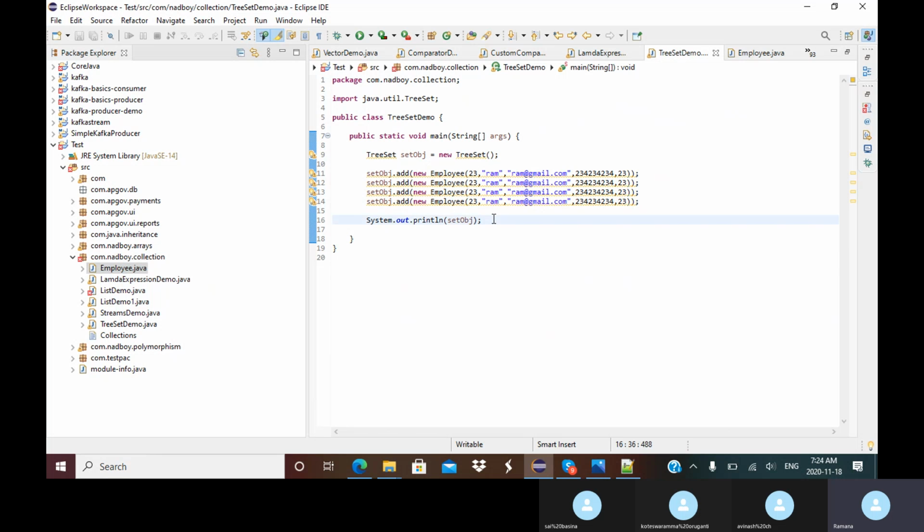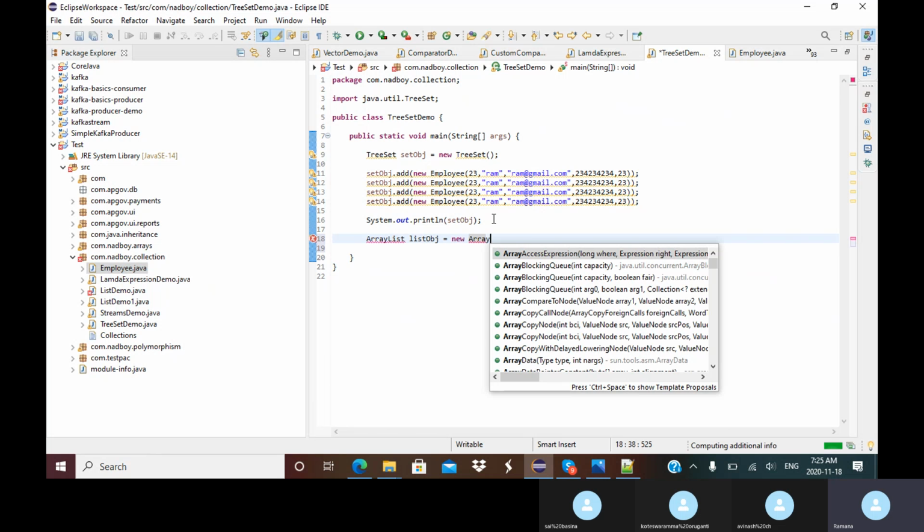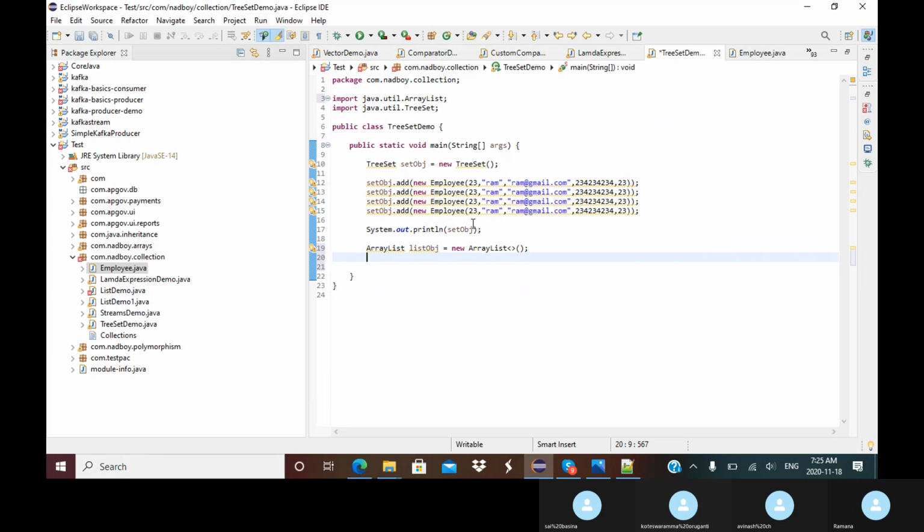So far we have discussed a couple of collection classes: list, array list, vector, stack, right? So we have directly added. Suppose I take array list.